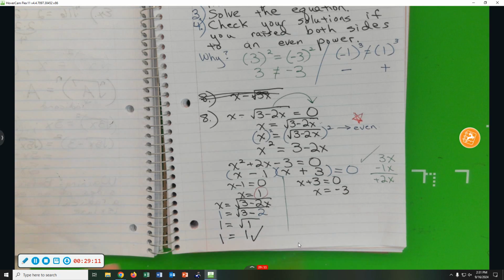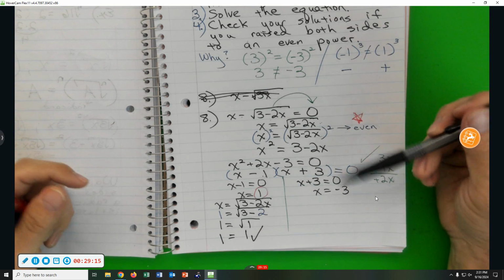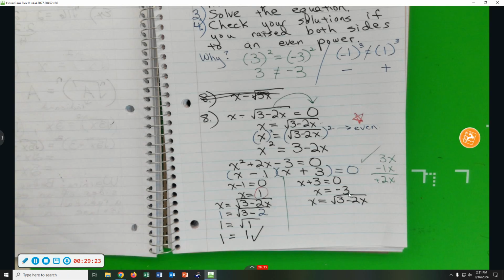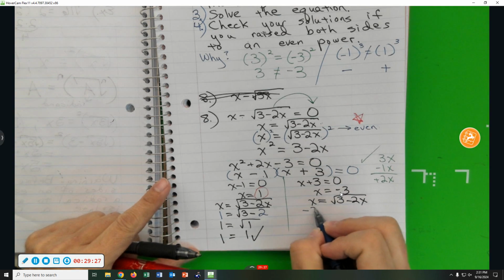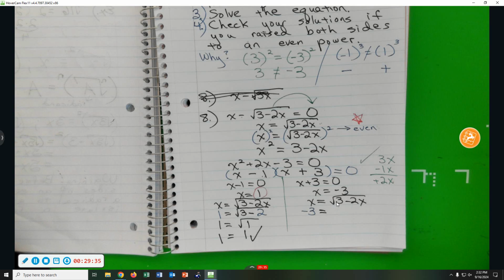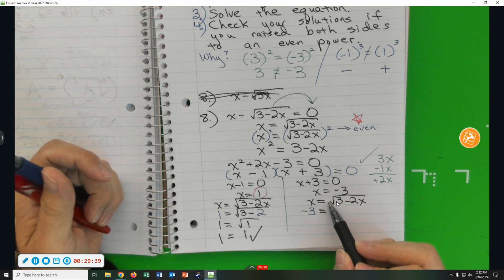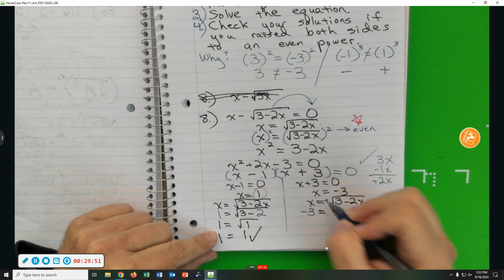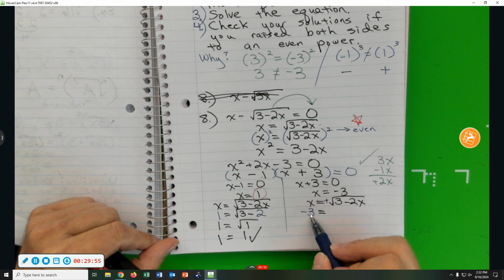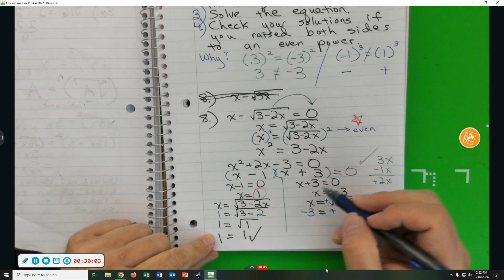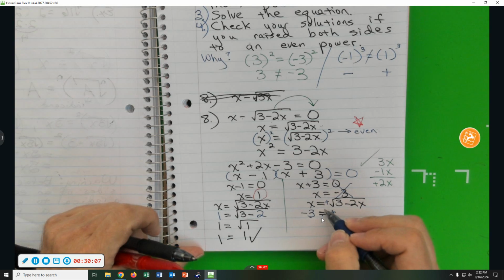Now we'll plug in negative 3. Okay, we're plugging in negative 3 for x. Let me write the x equals the square root of 3 minus 2x. We start off, we plug in negative 3 equals, I don't have to check anymore. I'm not going to do any more plugging in. I already know this isn't going to work. I don't see a sign in front of that radical. If you don't see a sign somewhere, what sign do you assume is there? Positive. Okay. So the left side is negative. We plugged in that negative 3. So we have negative 3 equals. Can negative 3 equal a positive number? No. Negative 3 cannot check.